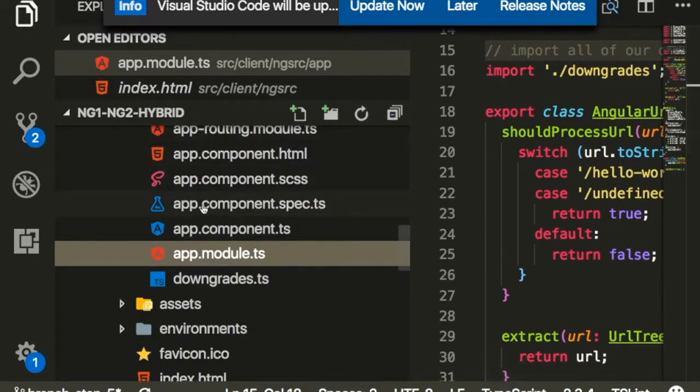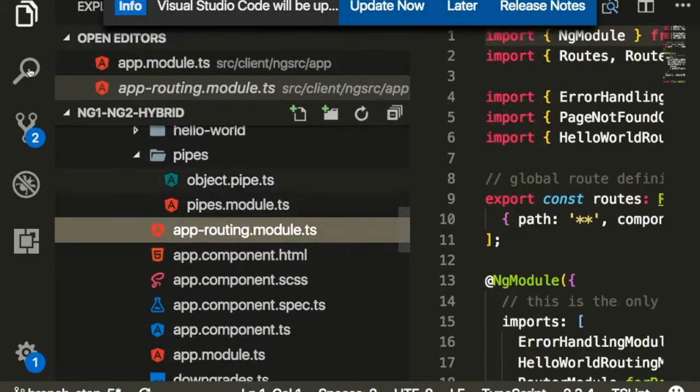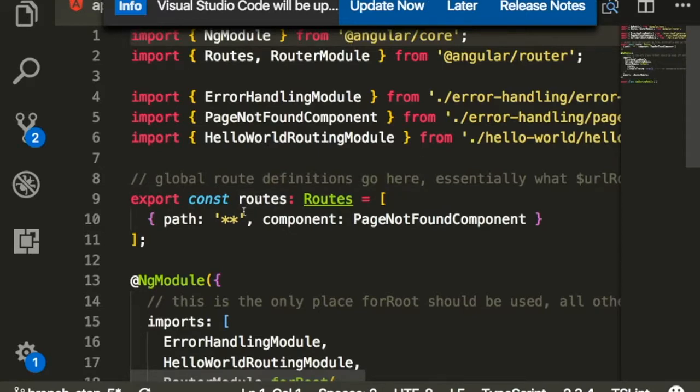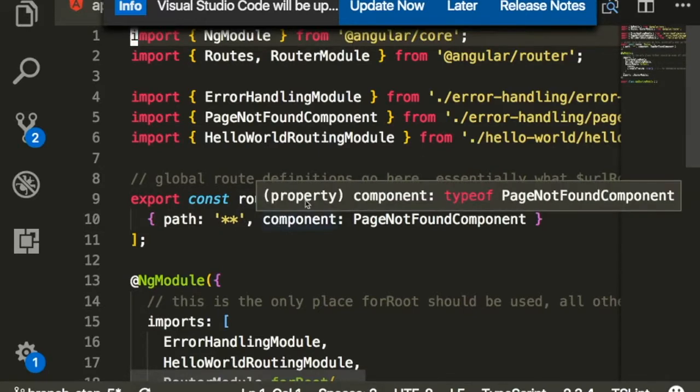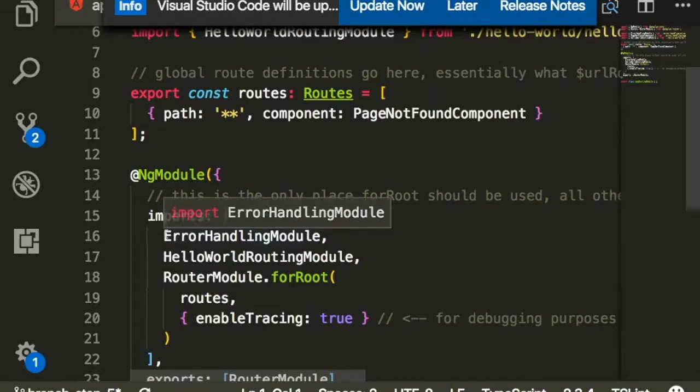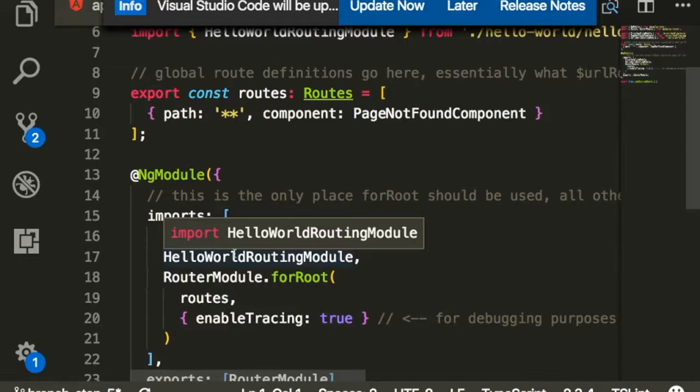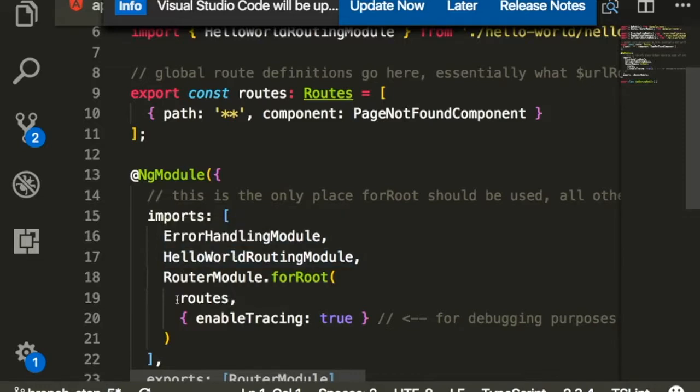So what then you have is this app routing module that's declared here. I have a wildcard route that I use to kind of show the example that's done. I'm importing my other routes, basically just using more routing modules. But basically what you need to do, it's important that when you call your routes, your wildcard route needs to be declared after all of your other routes. So if you are decomposing it like this, or you're going to put all your routes into the routes constant, the wildcard route needs to go last, otherwise it will immediately match the first route it looks for.